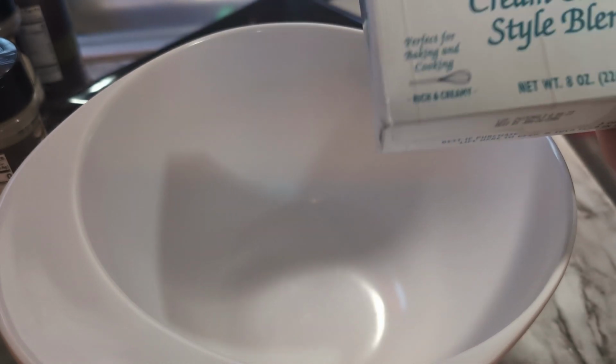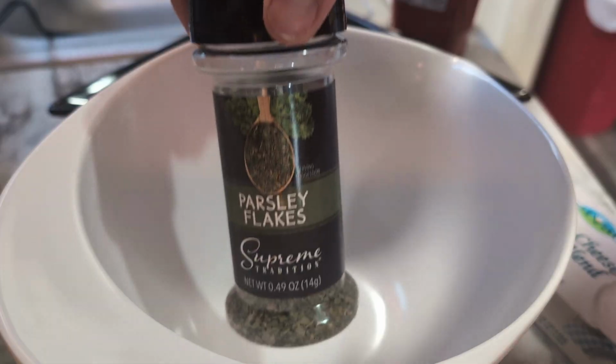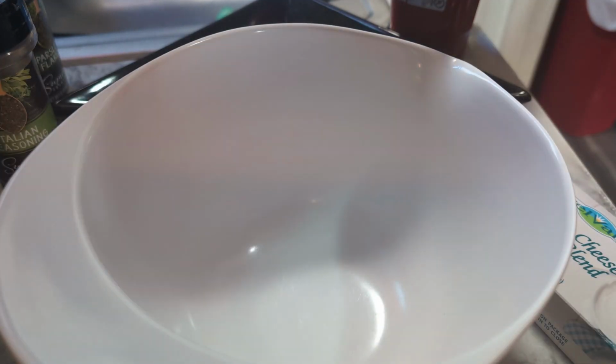And I'm just going to be adding in garlic powder, Italian seasoning, oh whoops, let me put it lower so you can see, onion powder, and parsley. And I don't have any exact measurements. I'm just going to put some shakes in there.